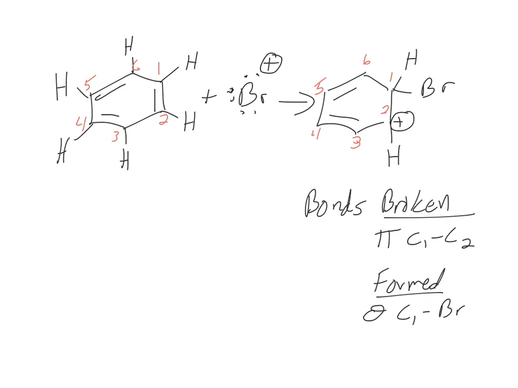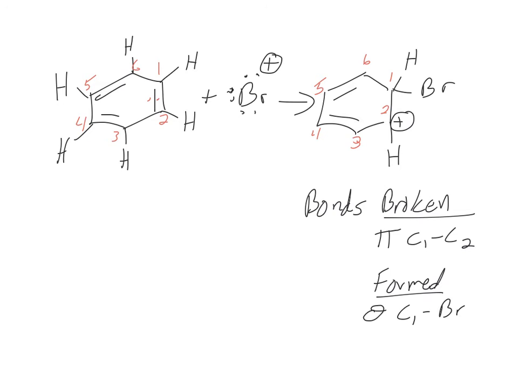So we need to break a pi bond and make a sigma bond. So how are we going to draw the mechanism? So we broke the pi bond between carbon 1 and 2, right? So let's draw those two electrons in, right? And that's where I'm going to start my mechanism, right? That's where I'm going to start my arrow. That's the electron-rich part, right? Because bromine has a plus charge. Is that electron-rich, do you think? So that would be what to you?